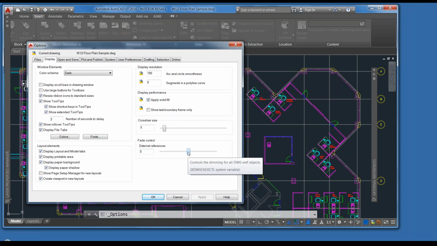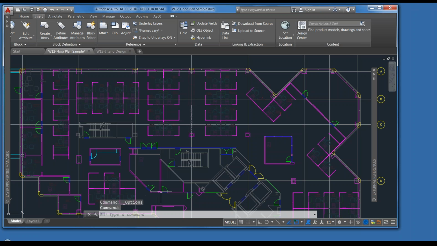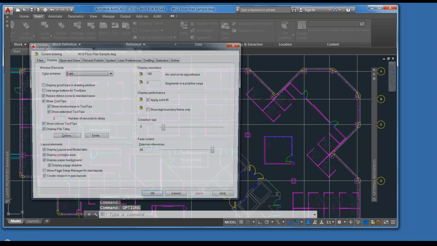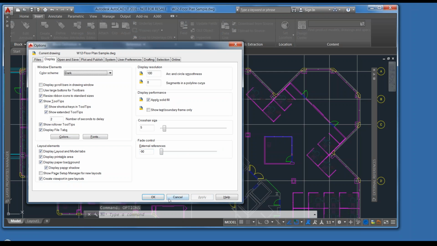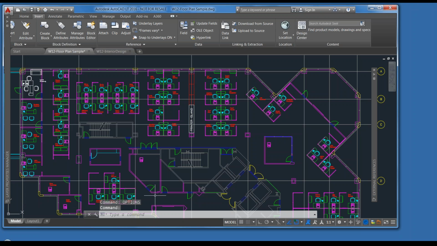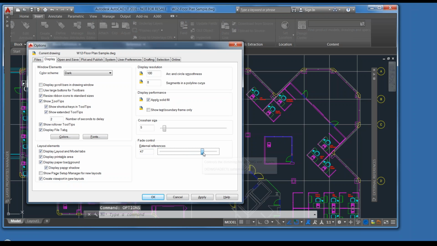So with this bar, you can crank up the display. So over here to the side, you can look at the furniture as I apply it, and it's not much brighter than it was. Let me go all the way the other direction and apply it. Oh, and I guess I have to hit OK for it to take. So then you see it gets super faded in this example. Let's bring options back up, go the opposite extreme, and that's as bright as it gets. So I tend to like to have them slightly faded just as a quick visual reminder of which elements are external references.